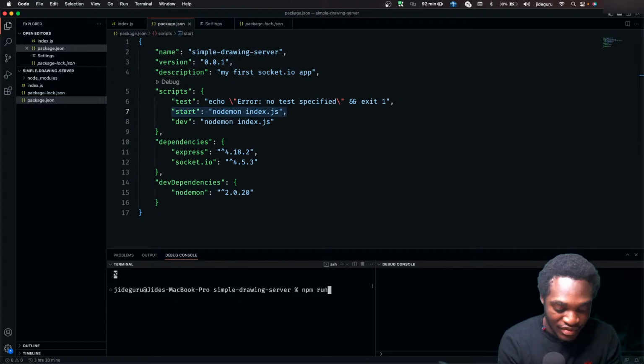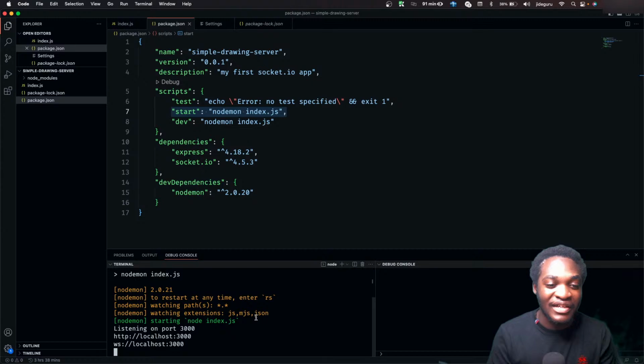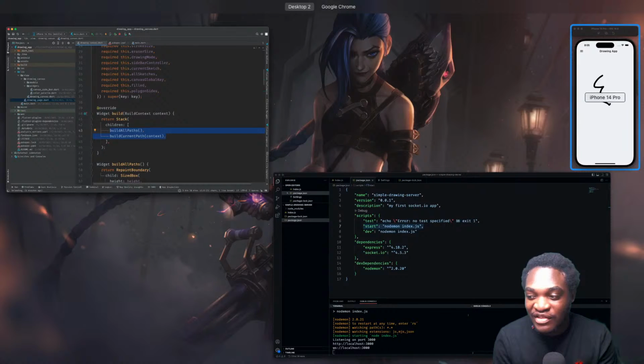npm run start. Reading the comments now, I can see someone saying, how are you? Well, I am doing great. Thank you very much. How are you doing? I hope you are well. I can see someone suggesting to experiment with that for sockets. Huh. That's actually a very good idea. I really didn't think of that. I guess I'll do that in one of my tutorials. Hopefully, because I'm more focused on rendering.